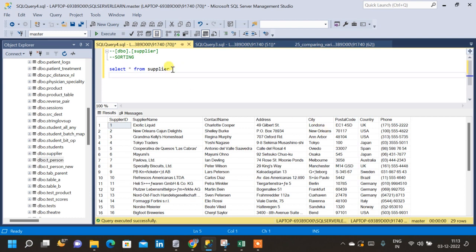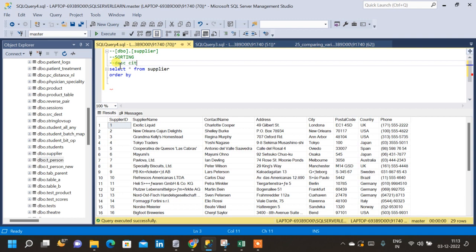For that, we already wrote a query to select the entire supplier table. Inside that, we will use the order by clause, and we are going to sort the table based on the descending order of city.